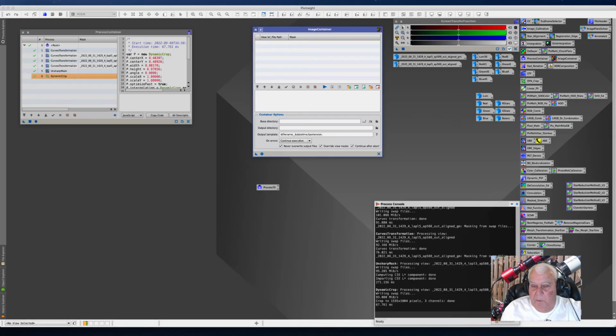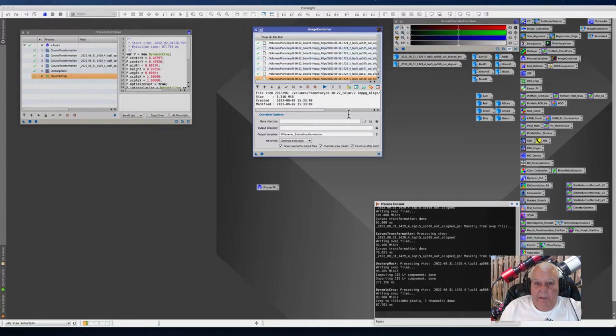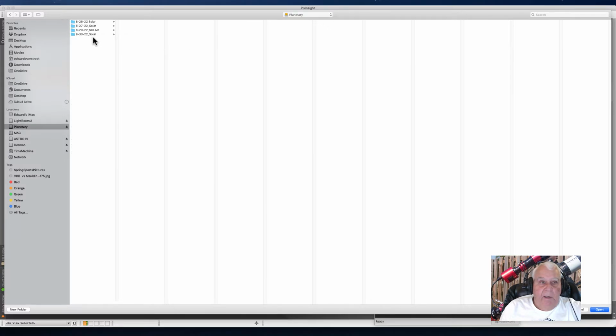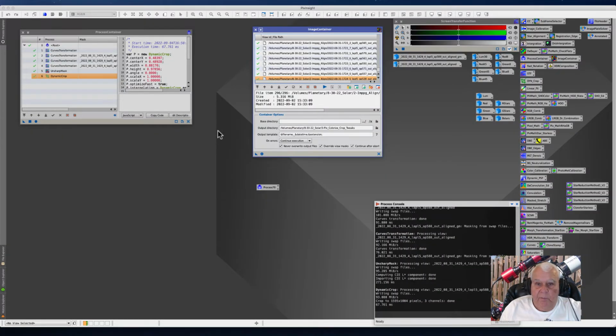And we now have added them. We don't have a base directory to select, but we do have a need for an output directory. So I created that earlier, and that is right here. We called it 3 using PixInsight, Colorize, and so forth. So if you don't have one, create one. We can go ahead and apply this in a batch now if we want to.